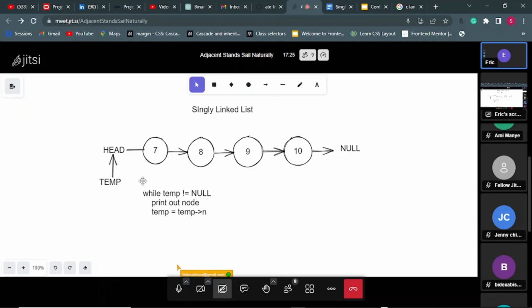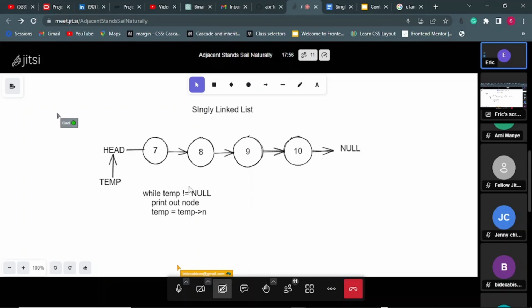All right, so yesterday we were talking about linked lists, right? And I said that for us to print out all these nodes, 7, 8, 9, and 10, in a linked list each node is joined together by a link. Now this node is linked to this node, 8 is linked to 9, and 9 is linked to 10.